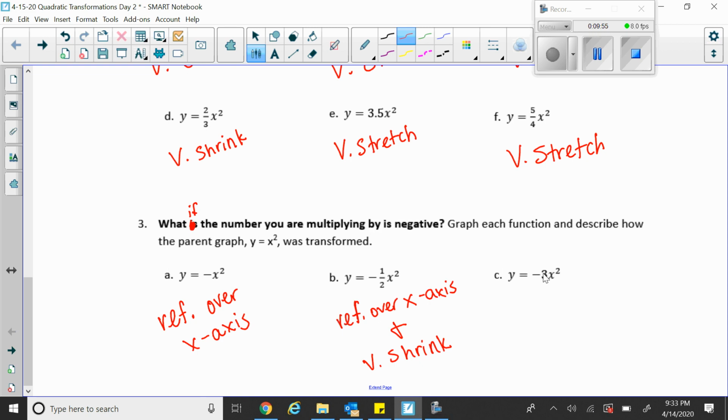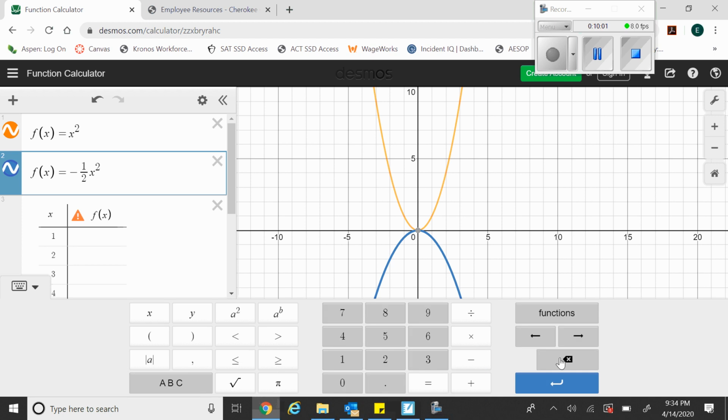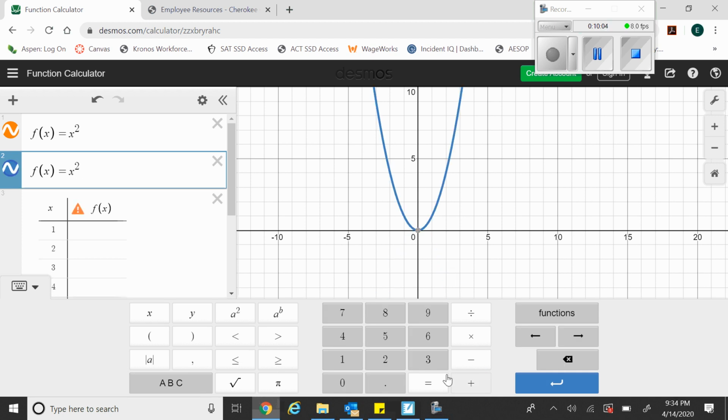Okay, so let's pretend that this was just positive 3x squared for a moment. Let me show you something. So 3x squared, you can see that the new graph, the blue one, is tall and skinny. So like this point right here at 1, 1 is now way up here at 1, 3. So the point got stretched upward. So a vertical stretch happens because 3 is bigger than 1.